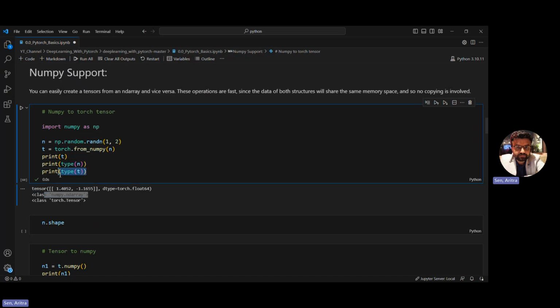And if I check the type of t, it is a torch.Tensor type. So you should be aware of how to convert a NumPy array to a PyTorch tensor, because whenever you are building a neural network, your data needs to be in PyTorch format, the torch data type. Otherwise, you will not be able to fit that data to the model. So you need to convert your NumPy array or pandas array to a torch tensor.